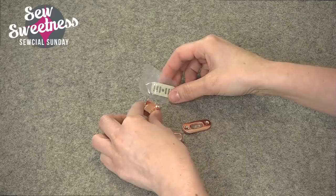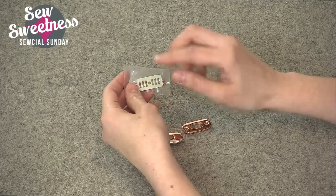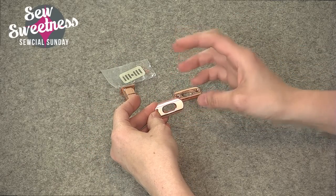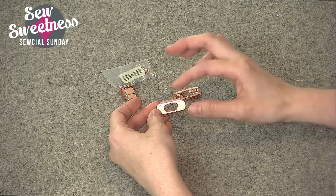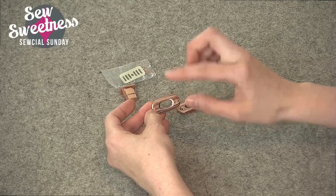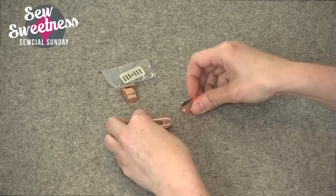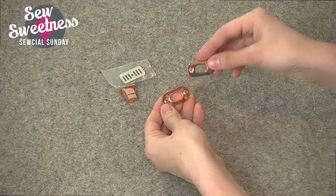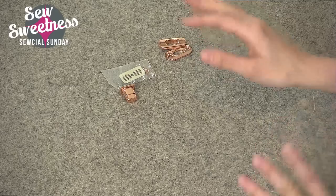The prongs are installed through the fabric using a washer, and the other half of the twist lock is usually on the front of a flap — it's got two pieces. Some twist locks do come with prongs on this piece, but I like the kind that come with screws. The smooth flap piece is the one that would be on the right side of the bag facing outward, and the second piece with the two little holes on the side is where the screws go — that'll be on the wrong side of the flap.